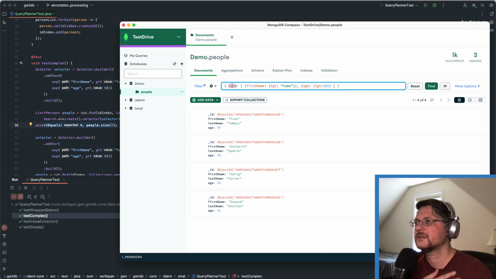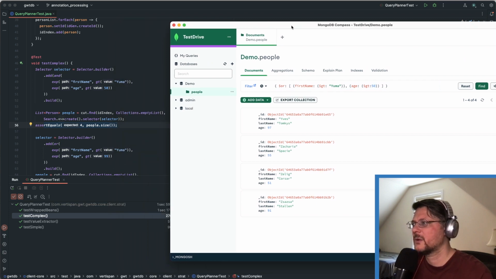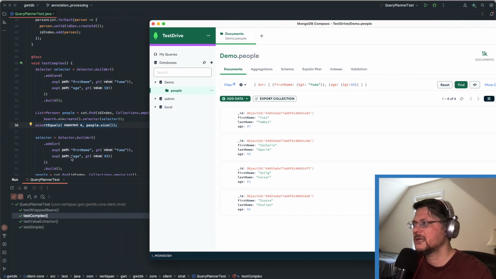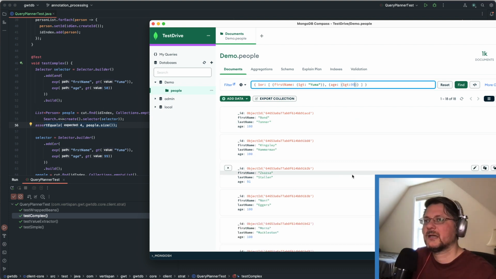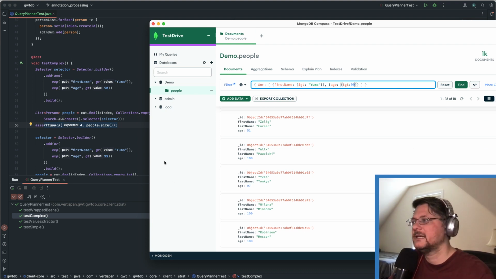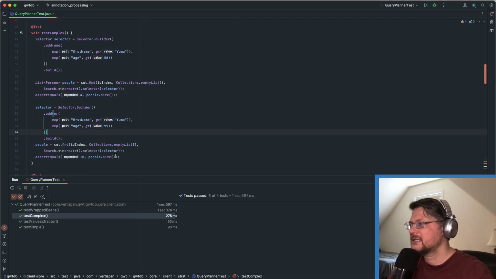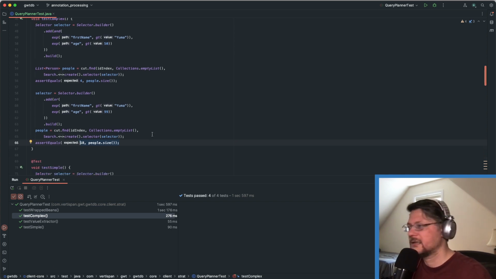And then if I were to switch this to an OR, and it does look like I modified the query a little bit. So greater than Yuma, age is greater than 99. And I think that was just to reduce the number of records that we got back. And looks like we get 18 over here. And in my test, I'm expecting 18. And since it was successful, we know that it actually worked.